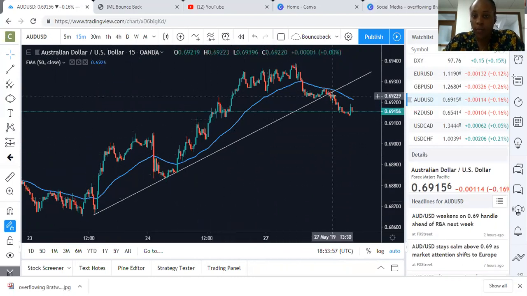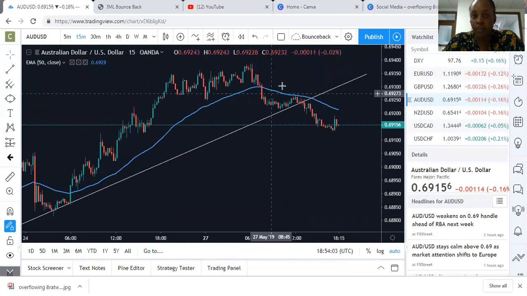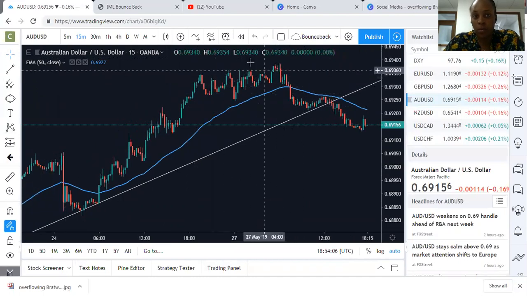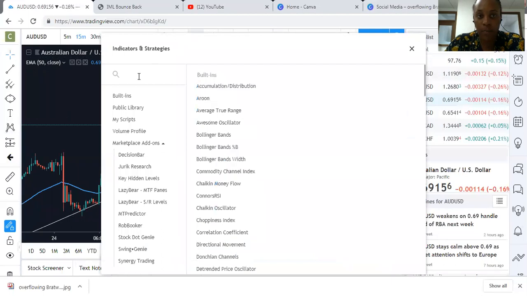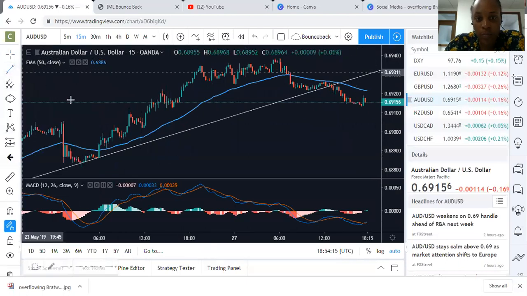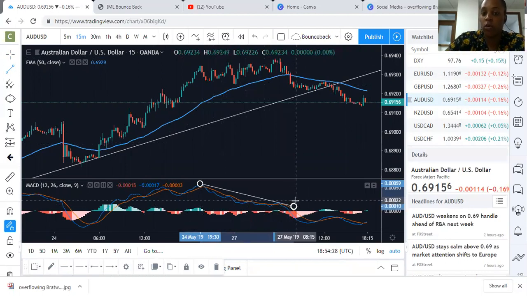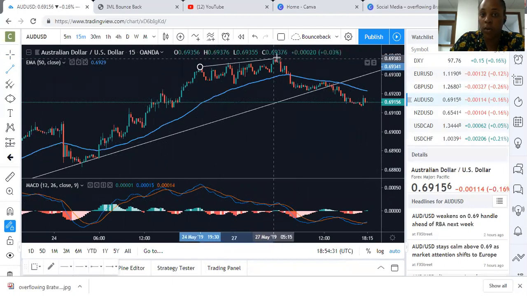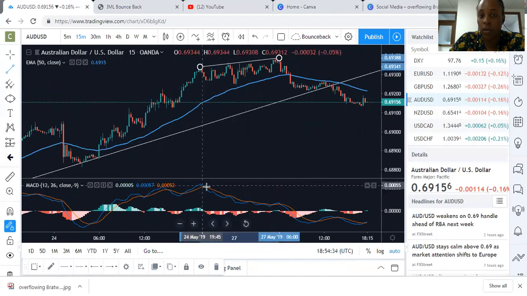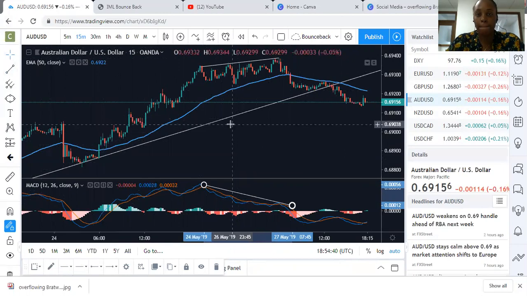So I identify my uptrend, and I'm waiting for the candle to break below my trend line. But look what happened here. Two things I want you to look at. I'm going to show it with the MACD. Go to divergence. What do we have here? Trade still showing that it's trending up. MACD is showing here, even in the lines, you can see how the MACD lines are literally just coming down. So you can see that the buyers are losing their momentum in the trade based on this going up. And you can see how the MACD lines are actually coming down, showing a bit of divergence.